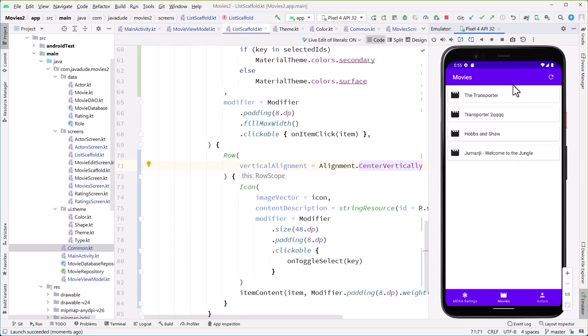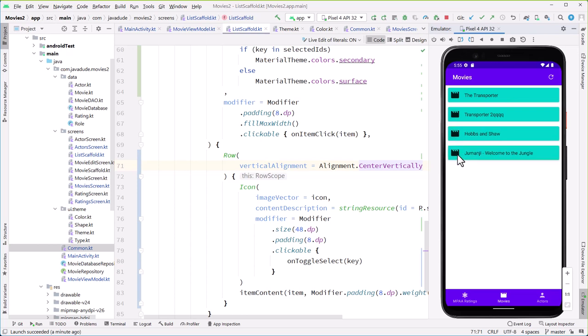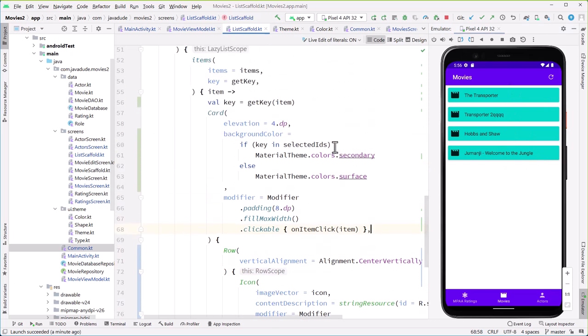Now let's see if it actually does what we want. When we click anywhere except the icon, we go to the thing that we wanted. If I click on the icon, boom, it gets selected. And we'll do the same thing here, same thing there, same thing there. If I change the background instead of being the secondary, which I'm not sure I really like that secondary color there, but that's the default for some reason.